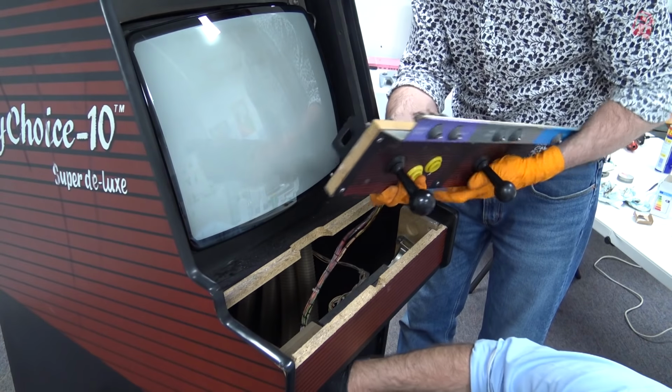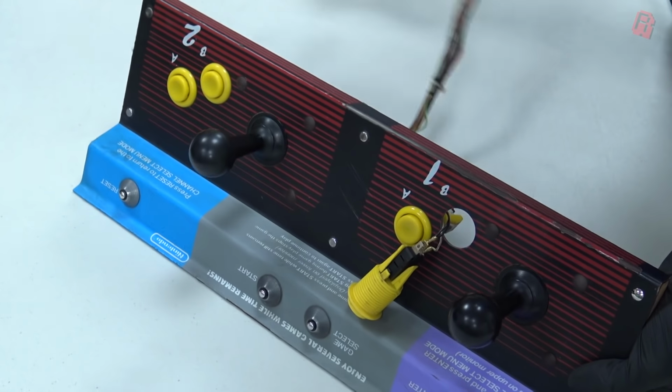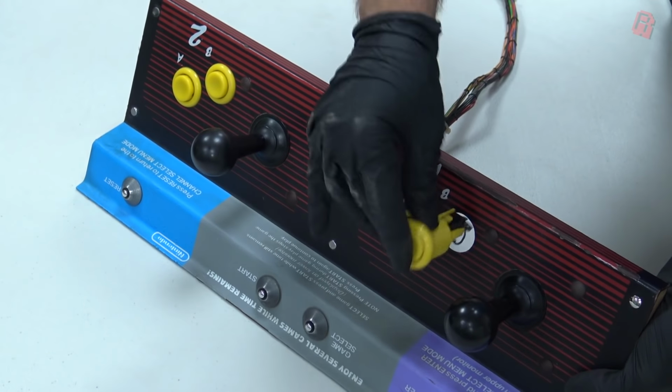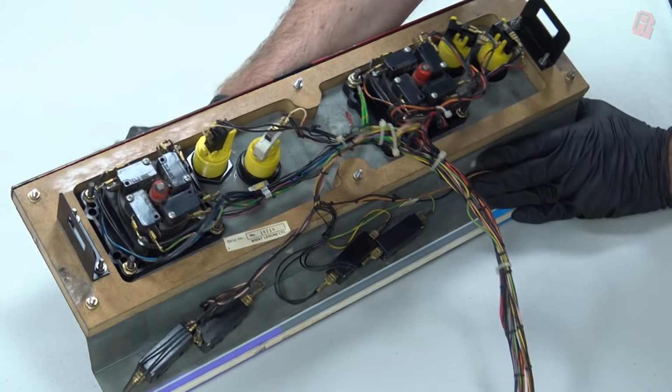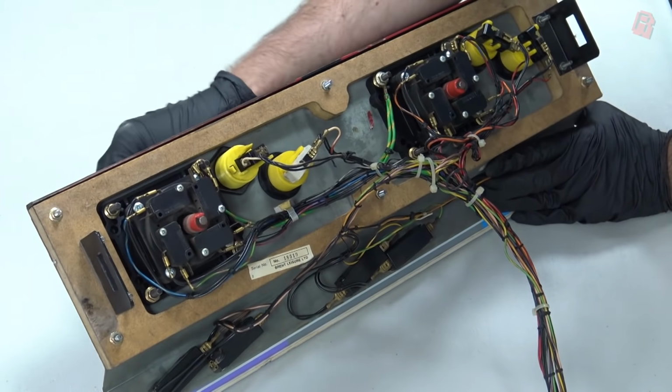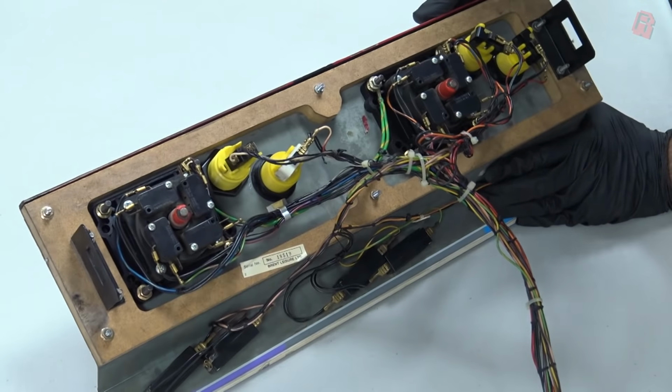The control panel was in pretty good condition actually. It had a loose button, but thankfully the rear nut for that button was caught up in the original cabling, which is lovely and tidy, so I could tighten that back up. And all of our micro switches are in good working order, so no repairs needed here. What can I say? With reliability like this, they must be genuine Sanwa parts.